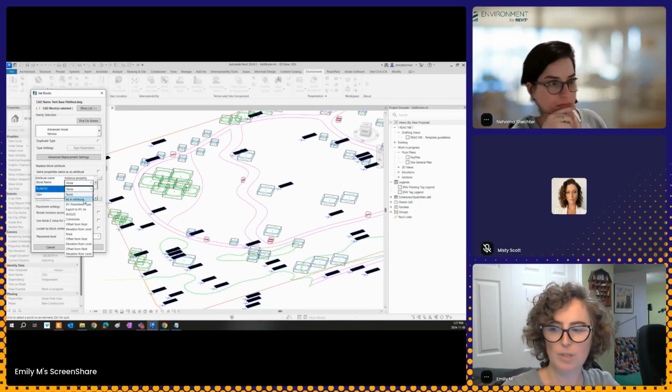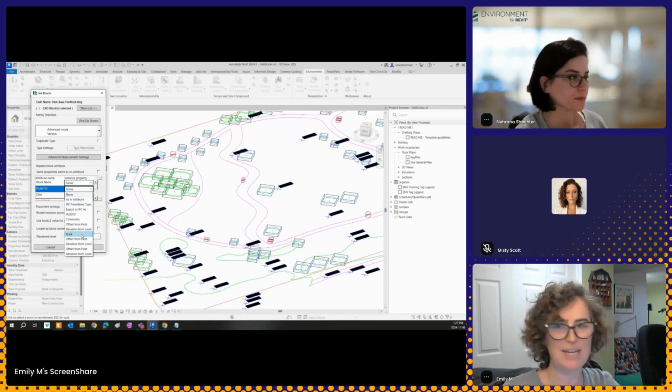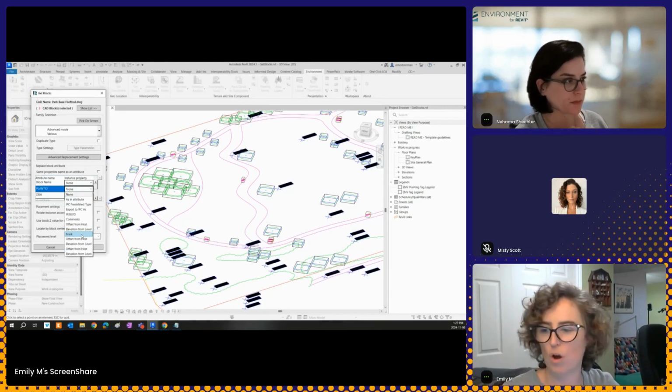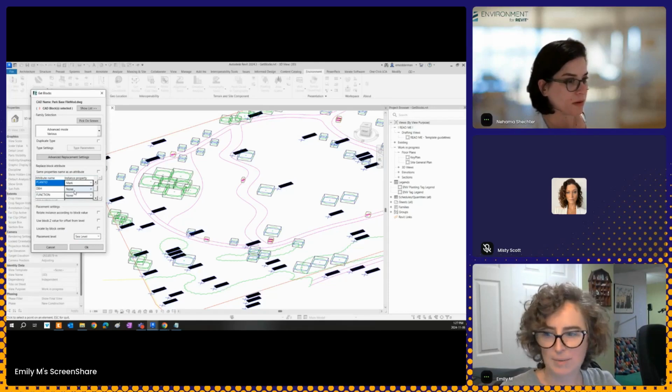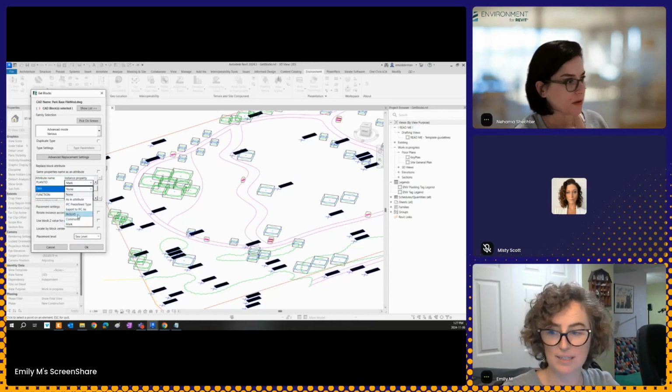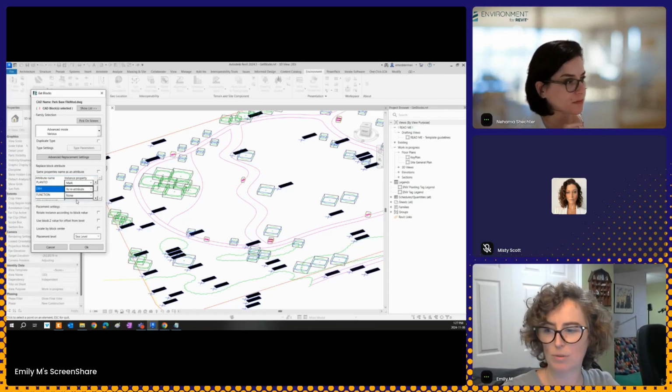My first option, if I don't have anywhere to map it into in Revit, is as an attribute, and it will create a Revit attribute called plant ID. What we often use in Revit to ID windows and doors and plants with a unique identifier, not something that would be the same for all, is mark. So this is going to be a different number for everything. And then I've got some other classic landscape items, DBH. Do I have something that pre-exists in Revit? I don't right now, but you could. And so I'm going to map most of these to as an attribute.